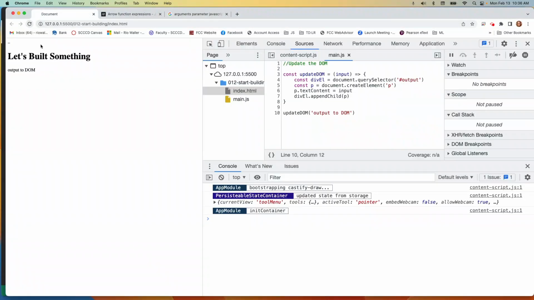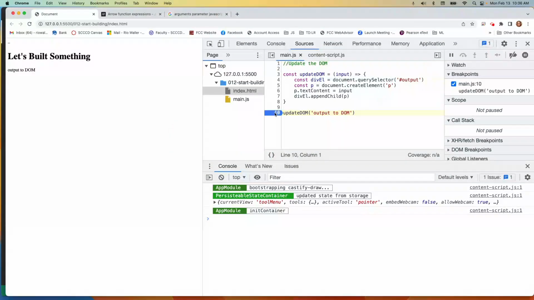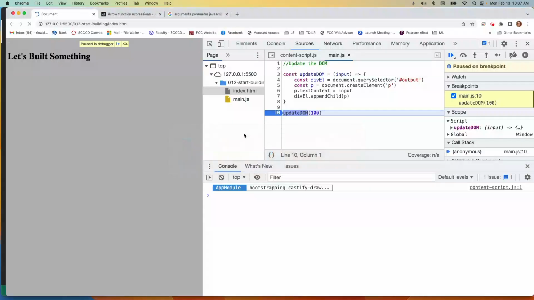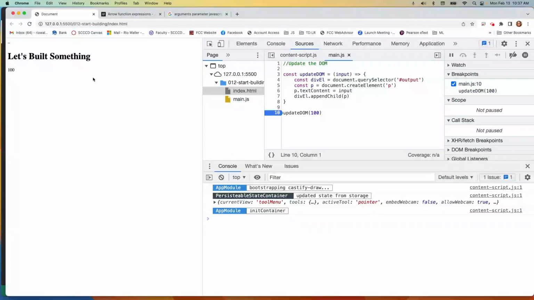Let's actually go here. Same thing happens. Now we could step through it. And by the way, I recommend you at this point step through that function. So let's go back over here. And now let's say, instead of this, could we just type 100? Does it matter? Because we're updating a paragraph, but it doesn't matter what we send to this function. So let's run this, 100.